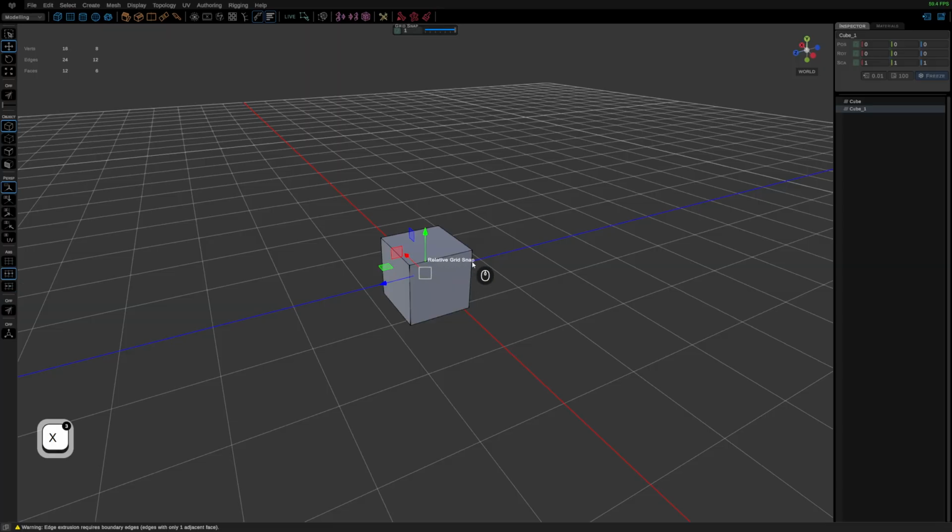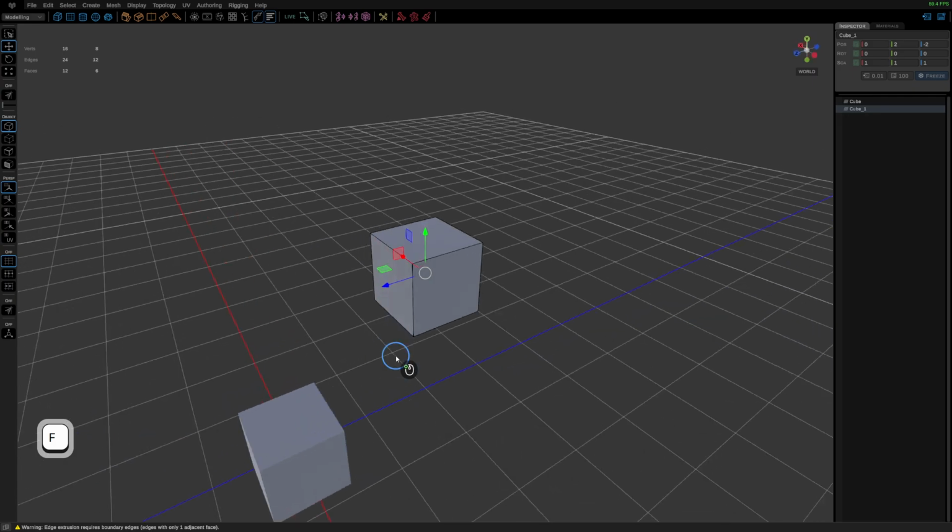If you tap the grid button, it enables grid snapping like this. If you double tap it, it switches to relative grid snapping. You can also control it from here. Instead of tapping or double tapping, you can simply hold the key to temporarily enable the last grid setting. We do not need relative snapping here, so we will use absolute snapping. We will hold X, then move the duplicate by 2 units, and then up by 2 units.